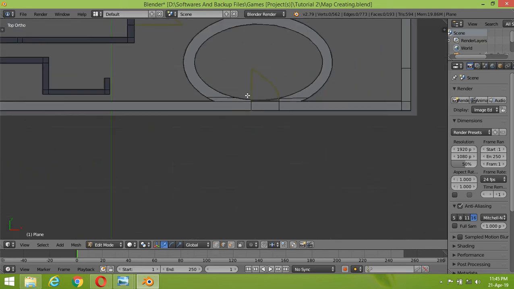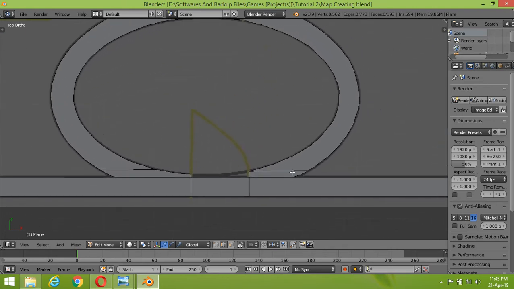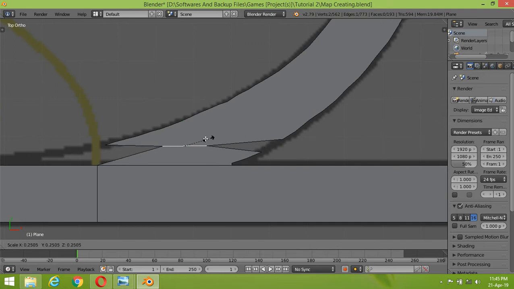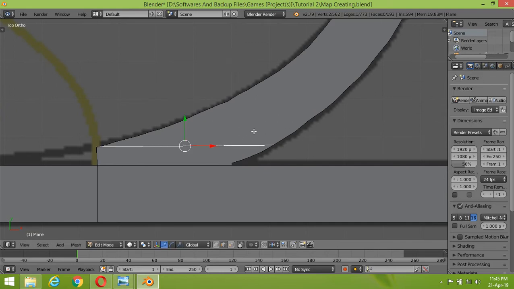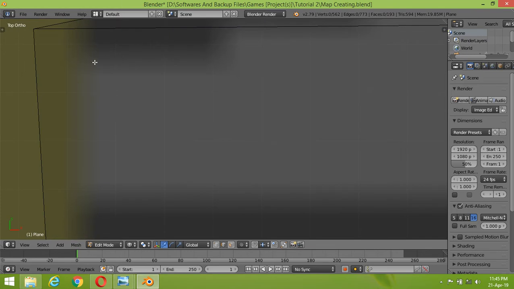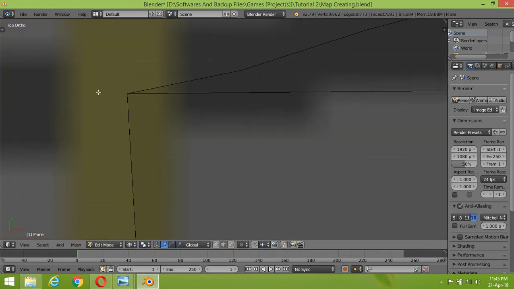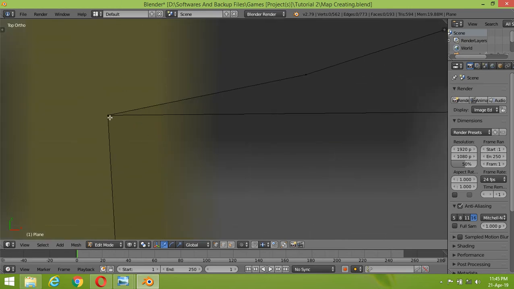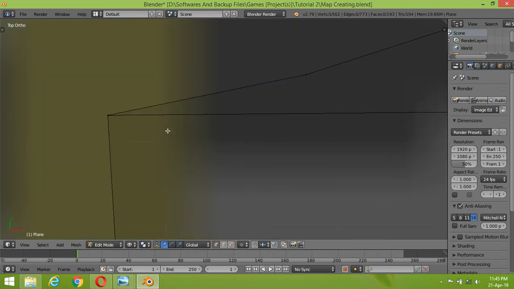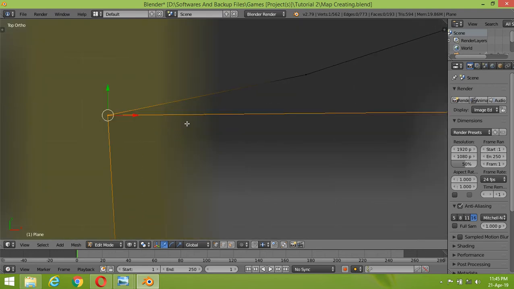7. Z, A. Edge selection to this selection mode. I'm going to check this is only one vertex, not multiple.